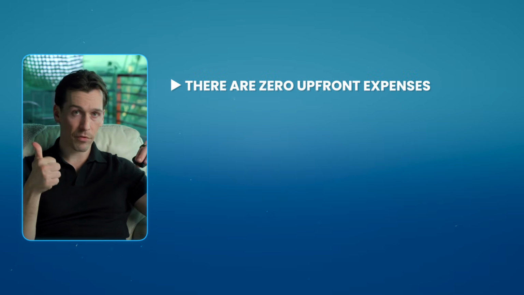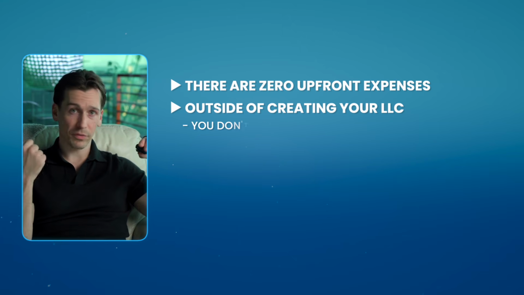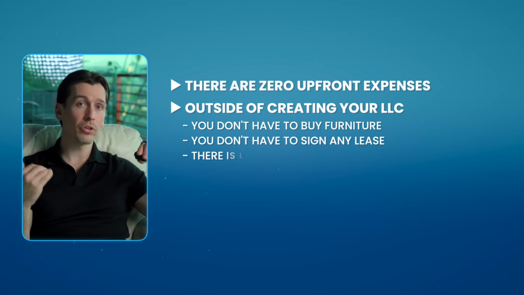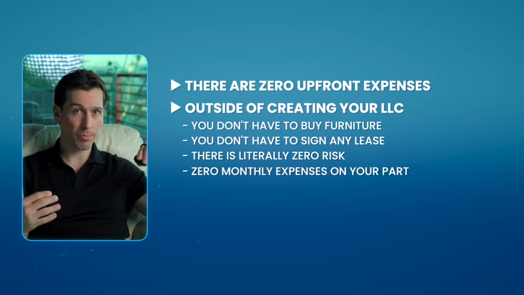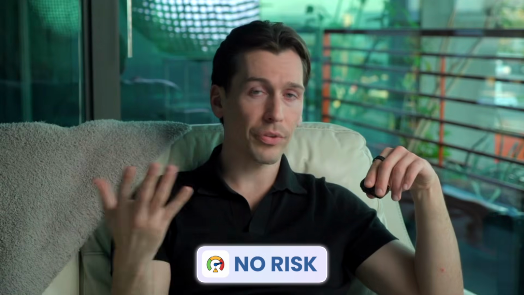Now, this is by far, in my opinion, the best beginner strategy for real estate because there are zero upfront expenses, literally nothing outside of creating your LLC, nothing. You don't have to buy furniture. You don't have to sign any lease. There is literally zero risk, zero monthly expenses on your part. You can start tomorrow and cash flow tomorrow. And the second is there's just really no risk because you don't have any investment on the line. There is quite literally nothing that could go wrong.